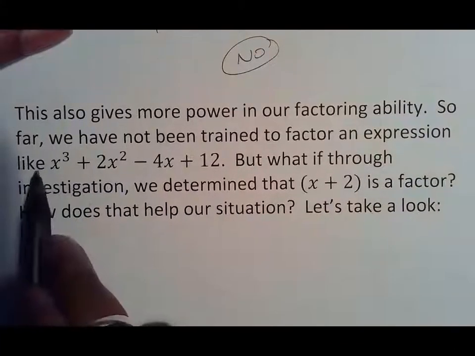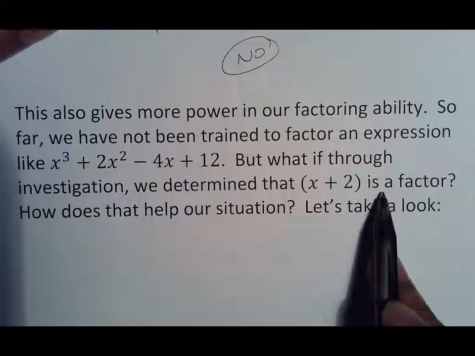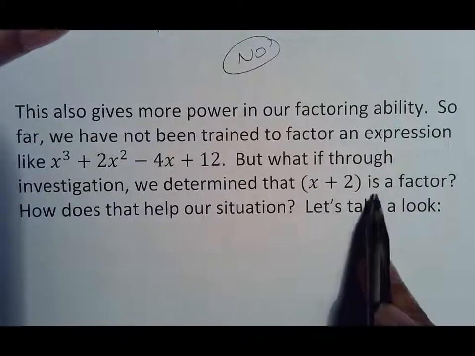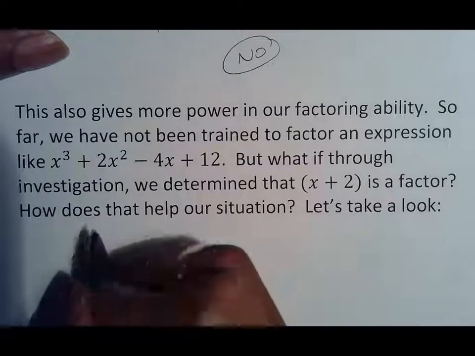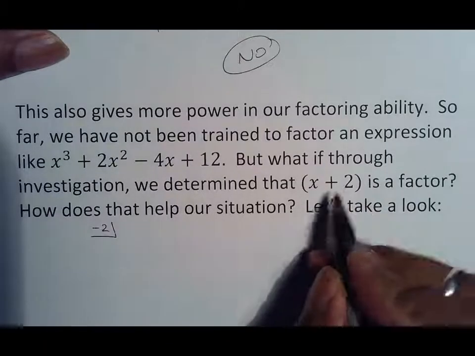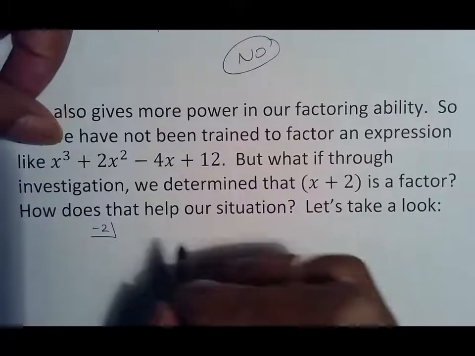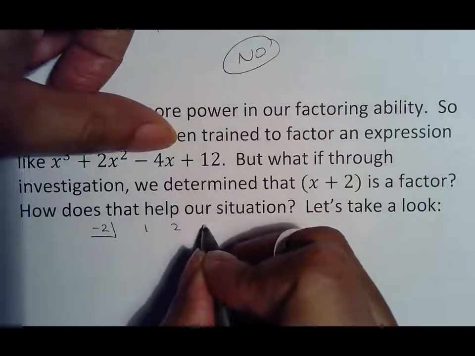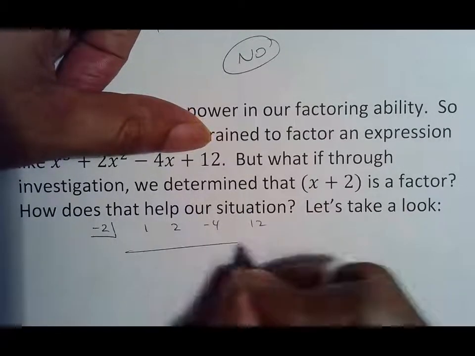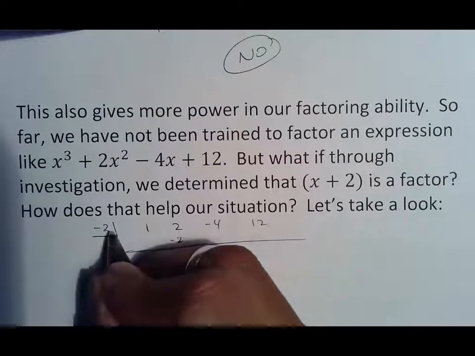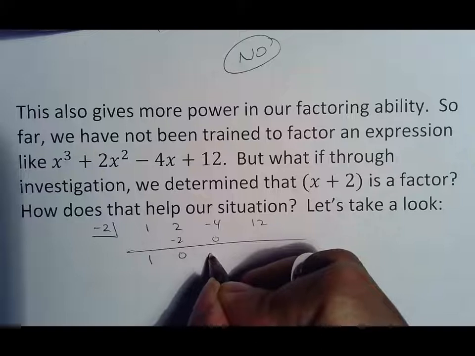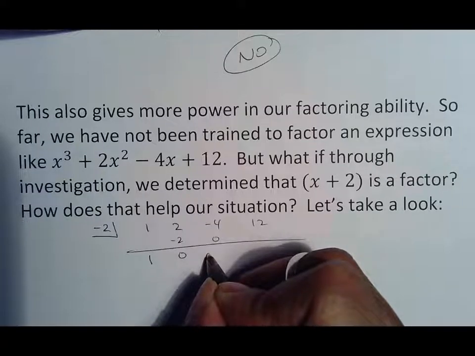What if I told you with this that x plus 2 is a factor? If I gave you a clue and told you x plus 2 is a factor, well, what I would do is I would take this x plus 2, put a negative 2 in the box, right? Then put these coefficients out here and do my synthetic division. Add, multiply, add, multiply, add.